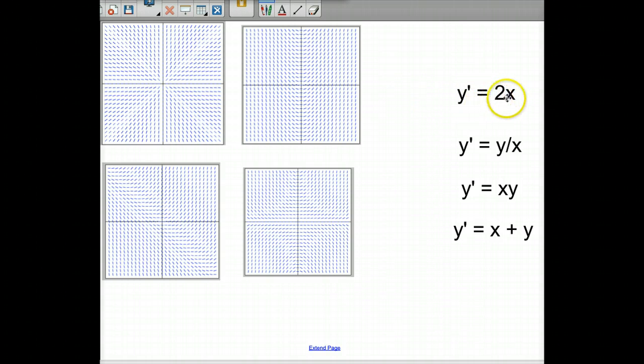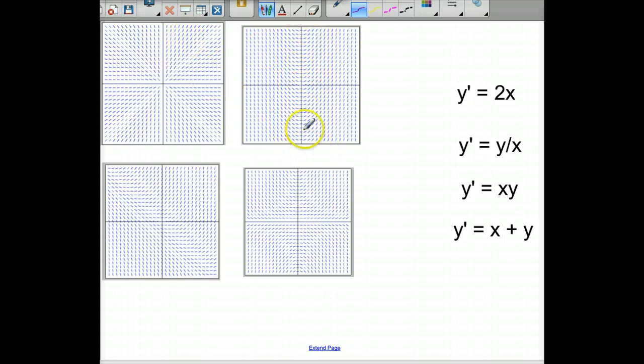But let's look at y prime equals 2x. Which of these would make sense to match with y prime equals 2x? So no matter what x is, we're going to multiply x by 2 to get our slope. And notice there's no y in this, so the y value shouldn't matter. Whatever x is, that should matter, and as we go down the graph, the y value shouldn't matter. So the slopes should stay the same all the way throughout any vertical line. Like if x is 5, all of those slopes should be the same. They should be 10.